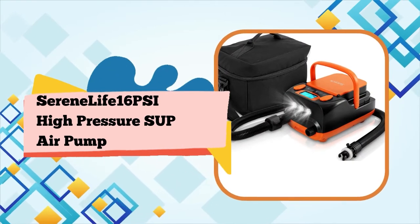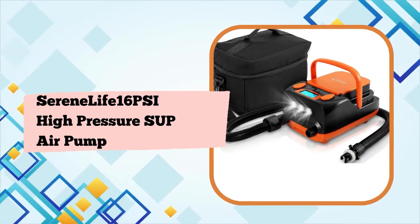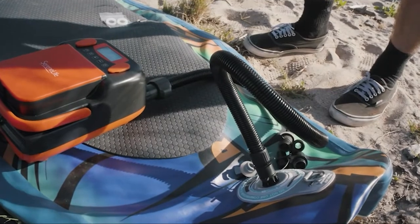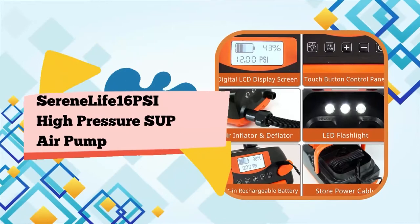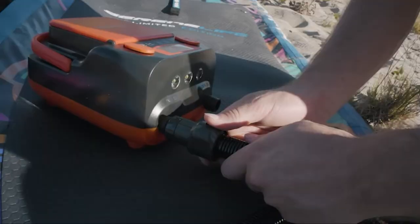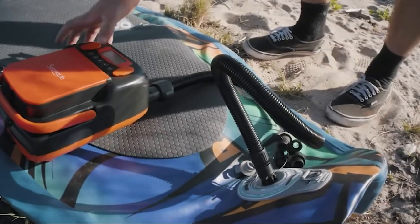Number 4: SUP Air Pump Inflator Deflator System. Smart inflator design with air pressure preset ability to set a target PSI pressure level. Deflation mode quickly removes air. Simple electric plug-in design with a digital LCD display, touch button control panel, and adjustable PSI settings. Can be powered via integrated car cigarette plug or built-in rechargeable battery. Features an activated LED flashlight and housing lid to store the power cable.